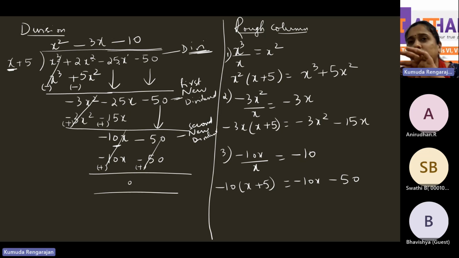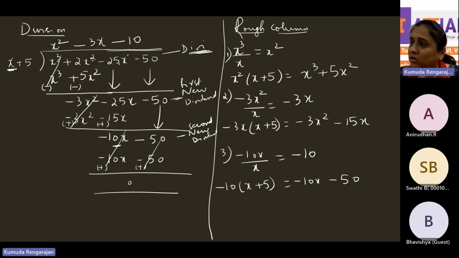To initiate a division process, you need a dividend and a divisor. With that, you can initiate a division process. And once you perform it, finally you will have one quotient and another remainder. That's all. So long division will give you both the quotient and the remainder, but the remainder theorem will give you only the remainder. If you want the quotient, you should do the long division.